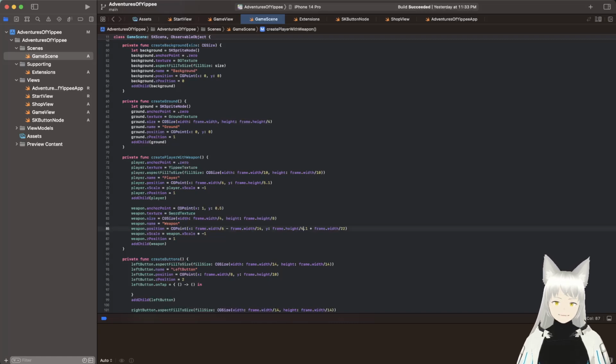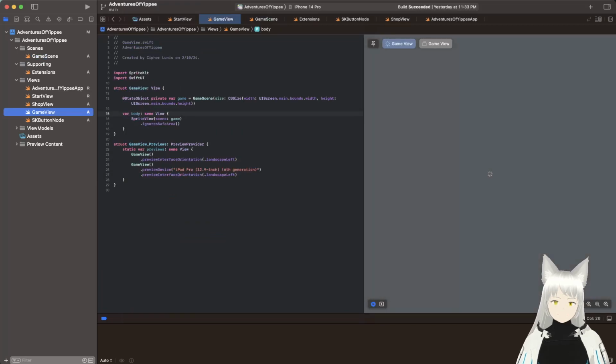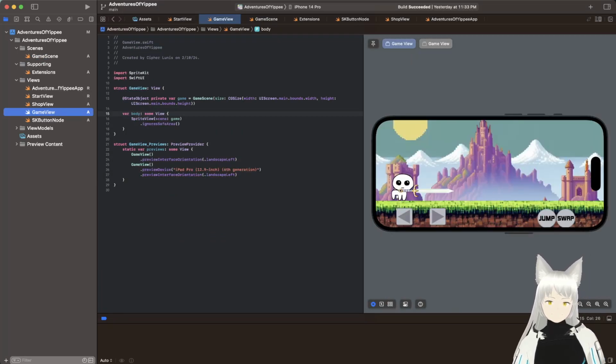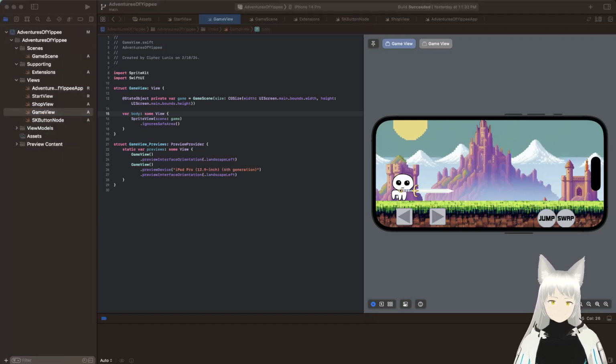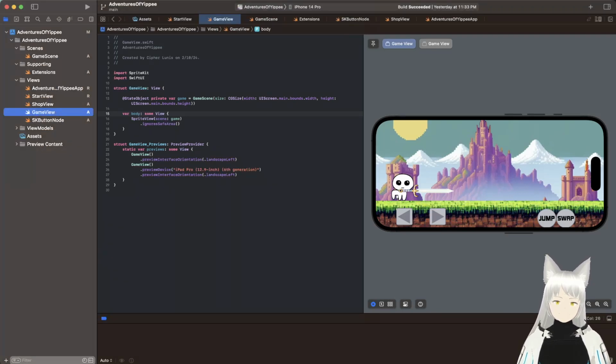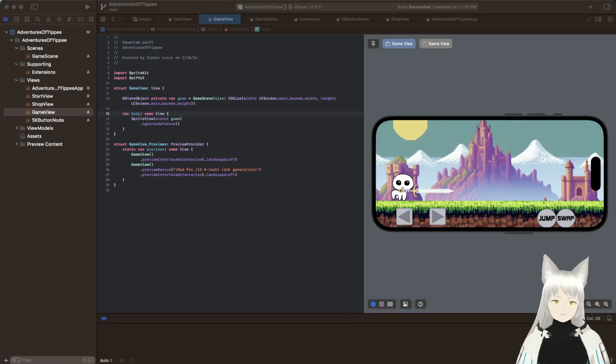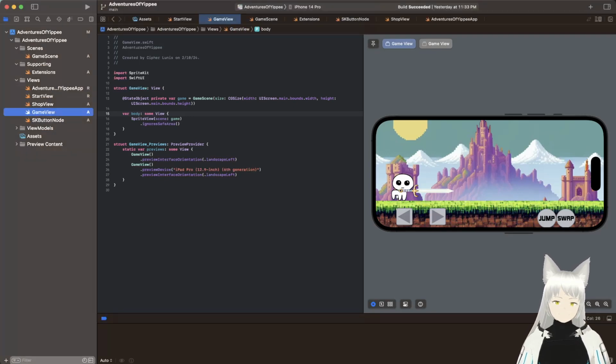So 4.1. Let's see. Okay. What can I do here? I think that's fine. We just need like the screen to be, or like the grass to be a bit higher, I think. Like in the actual image file itself, not make the grass so low.